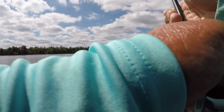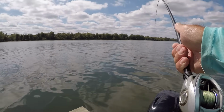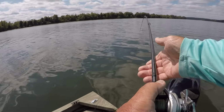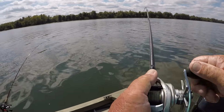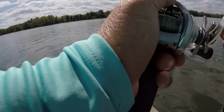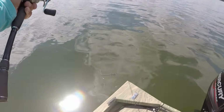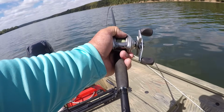He's still there. That fish is still there. See him, he's loading up that rod. He's just swimming around. But that ain't enough tension to get him tired, I guarantee you. Look at him bowing that rod. Alright, here he is, first glimpse of him. Big old cat. Okay, we gotta keep him out of the motor. Gotta keep him out of the motor.